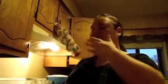Okay, I'm gonna try it. I'm gonna make sure I get some of that meat in there. Oh my goodness. This is the first time we ever made it and it turned out perfect. Perfect. Oh my gosh.